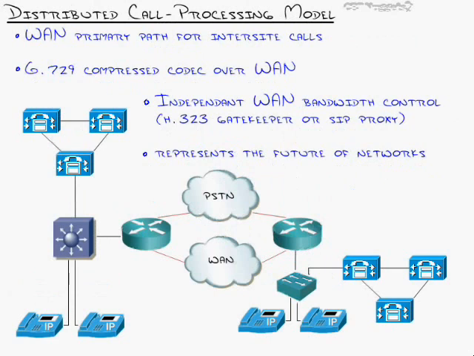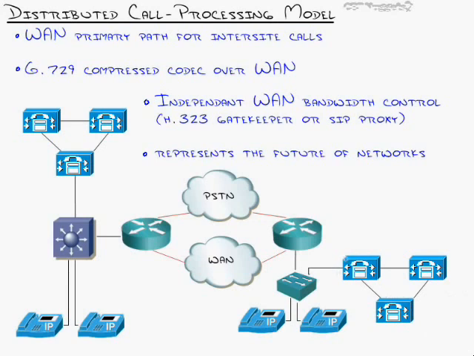Eventually, your remote sites may outgrow that centralized call processing model. Once you start moving into the 50, 100 phones at the remote sites, it's like, okay, that remote site's now a pretty viable location. If it loses service, we're going to lose a lot of money, or you need some more support behind that than just an SRST gateway. That's where you move into a distributed call processing model. And this is where you have call manager clusters at each location.